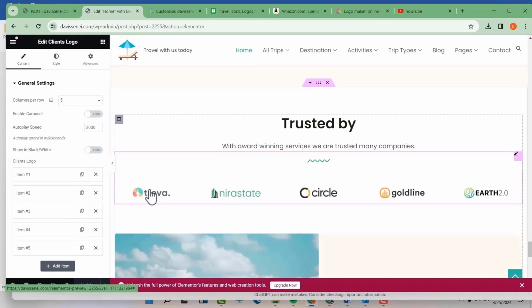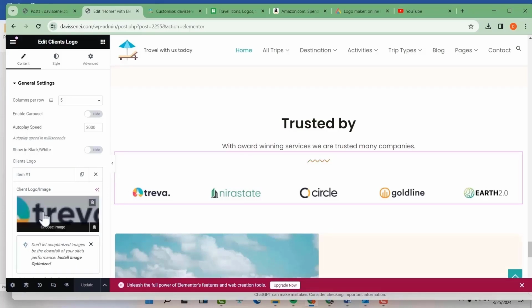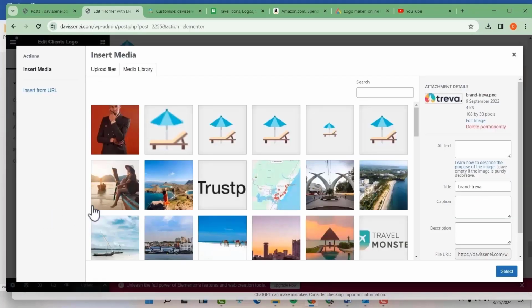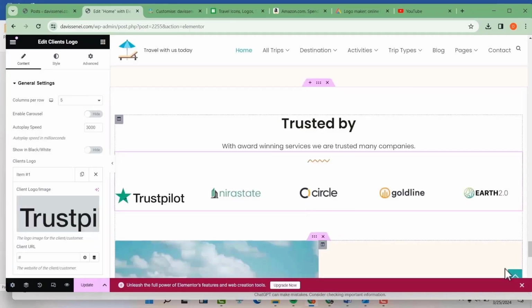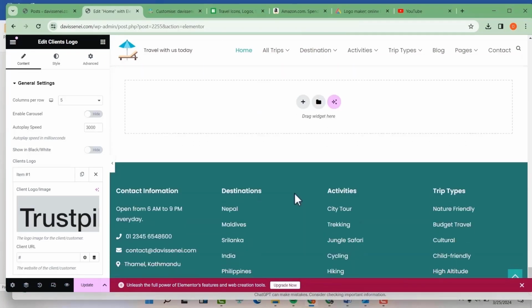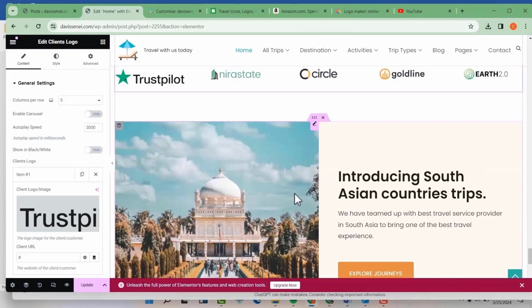on them. Then on your left side, you are going to see all the items, that is, all the logos. Click on item 1. Choose another logo. Maybe I'm going to select this and select. And you see it will be added here. So you can add the logos that you will be working with the same way. So scroll down, and with that, you will be done.